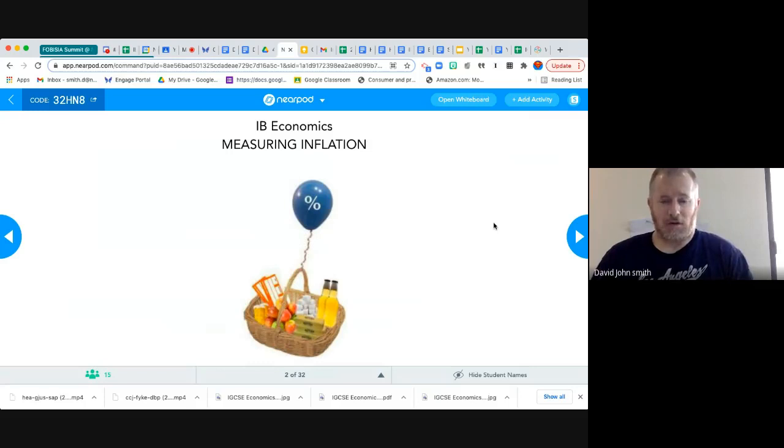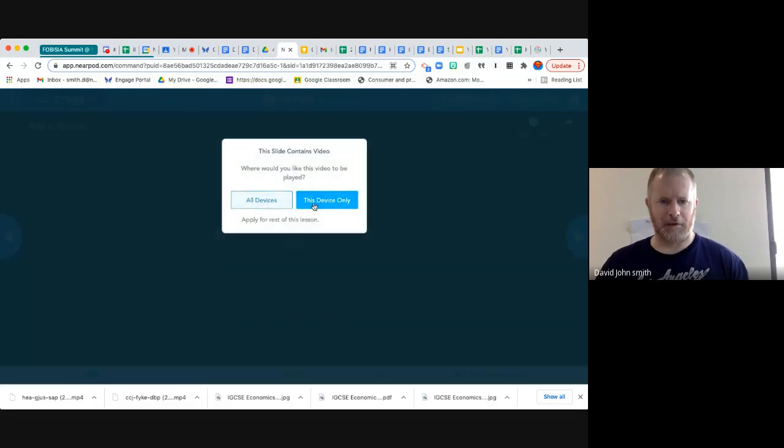So for similar reasons, we are going to discover inflation is going to be discussed as being an evil, something we need to get rid of. And obviously one of our key macroeconomic objectives is low and stable prices, thereby tackling this idea of inflation. The image that you see there is going to come back again. It's a good image. I quite like it.